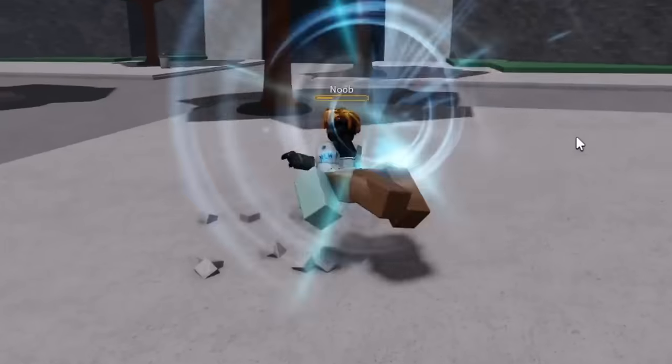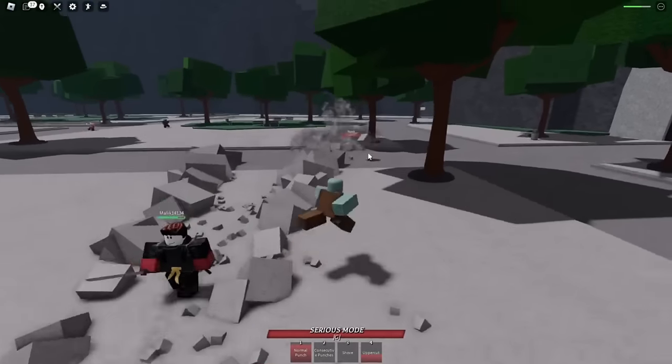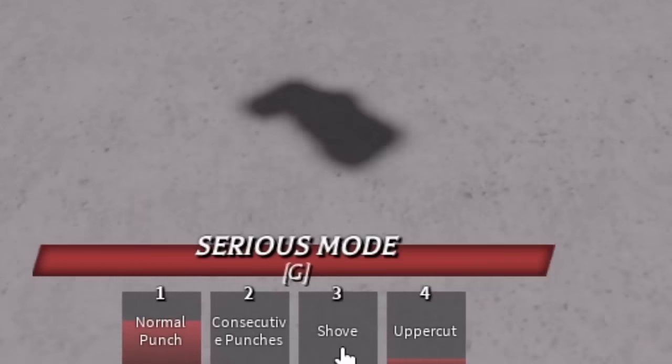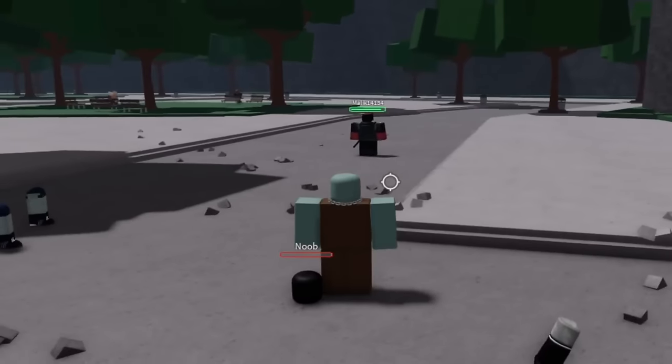Oh no, he used his counter! But okay, if he doesn't have Garou, then what you can do is go ahead and boost at him again and hit them with a normal punch. And yeah, we sent him flying across the map. Come here, little noob. So yeah, consecutive punches into shove, into uppercut, into another uppercut, and then into a normal punch. Oh, and the noob is now dead. That dude just brutally murdered him.